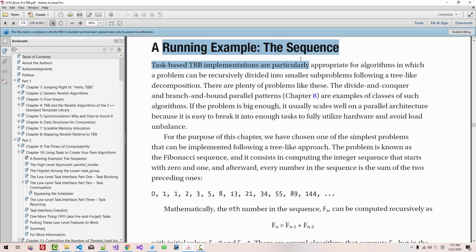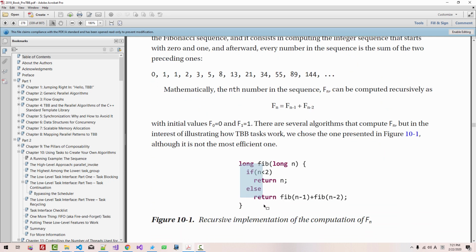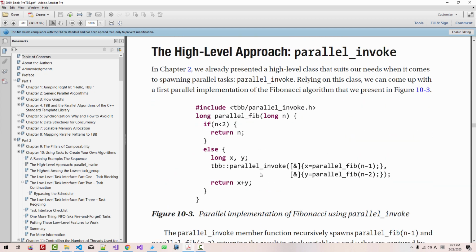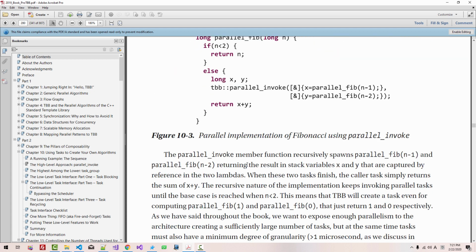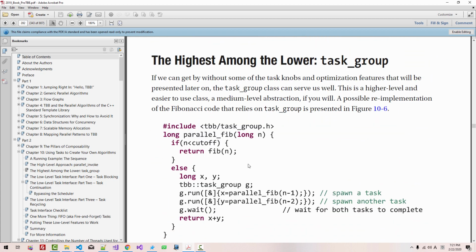In my next episode, I will explain the simple Fibonacci sequence. Then I will explain how to implement the parallel Fibonacci algorithm using parallel invoke. Then also in the next episode, I will explain how to use task group.